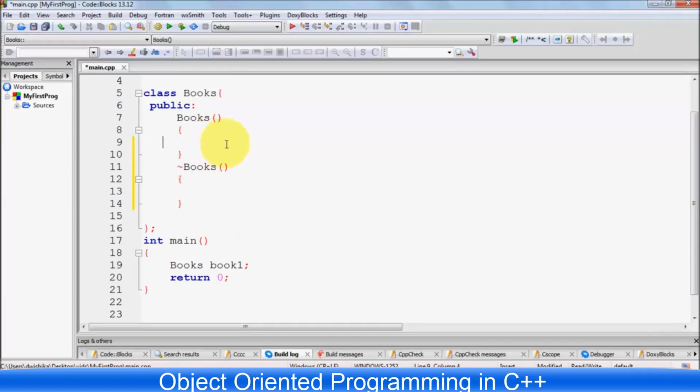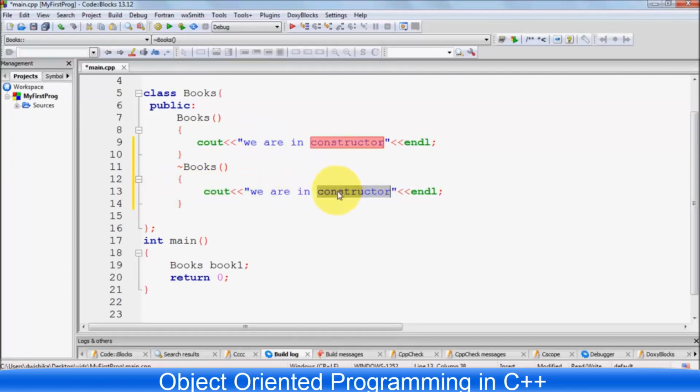So let's see a small example. I will output something on the screen. So I will say, we are in constructor, and end line, and in the destructor we can say, we are in destructor.